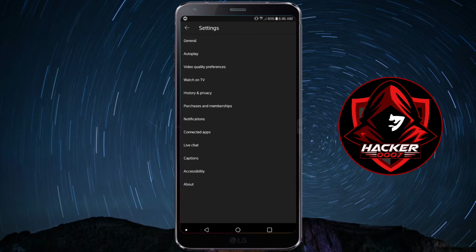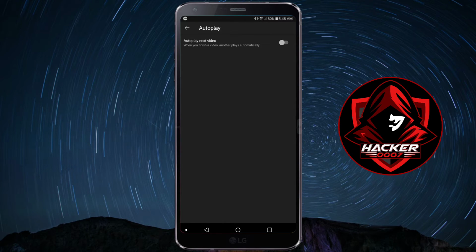Now another feature which you could turn off and on in the YouTube app is autoplay. Now autoplay basically plays the next video after you've watched a current video. So let's say you're watching YouTube at night, you have your phone in your hand, autoplay is on. Now what this will do is it will basically play videos until you wake up. So it will continuously autoplay videos, and this can drain your battery life or so on. So if you disable autoplay, it will only play the one video which you're playing, and then it will simply stop. Your phone display will turn off, and you'll be good to go.